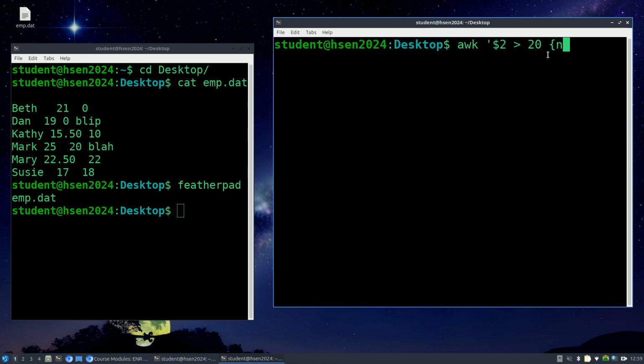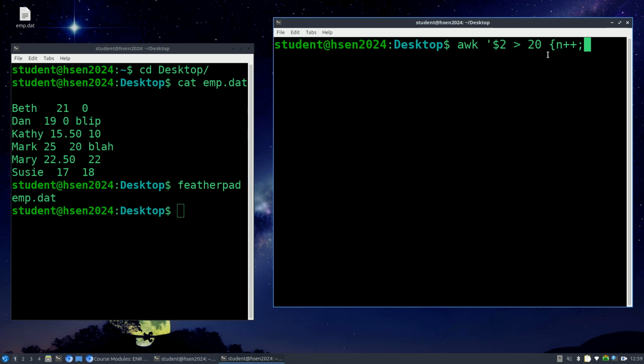We're using a variable n to just count how many people there are in that situation. I'm mentioning n for the first time, and I'm saying increase it by 1. So the fact that I put in n++, what awk does is it says, okay, I need to create this variable called n. I'm going to initialize its value at 0. Oh, but I have to increment it right away. So the first time it finds one of these, it's going to set it equal to 1. So that's the first thing that's going to happen.